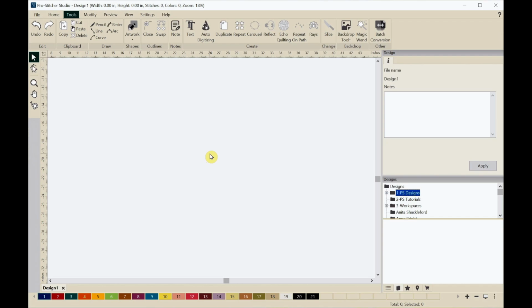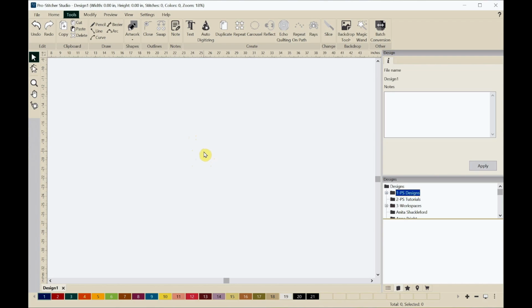The first one is that repeat a design on a path only works when the design is artwork. So as you pick a design, you've got to make sure it is converted to artwork. Then the second thing is that the artwork has to be the top design element in the sequence list. And I'll show you that in just a minute. And you'll see that over and over in this video as I show you how to put a design on a path.